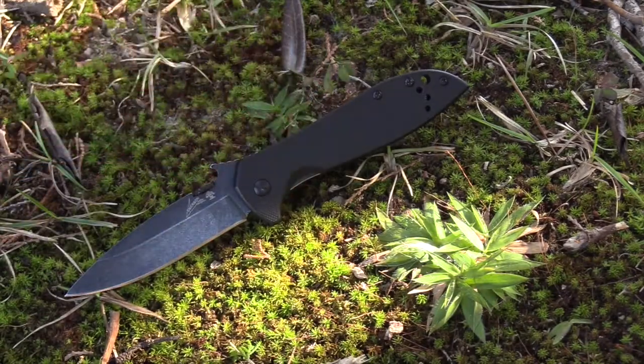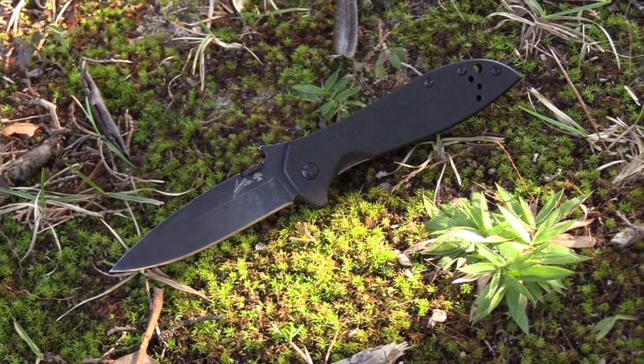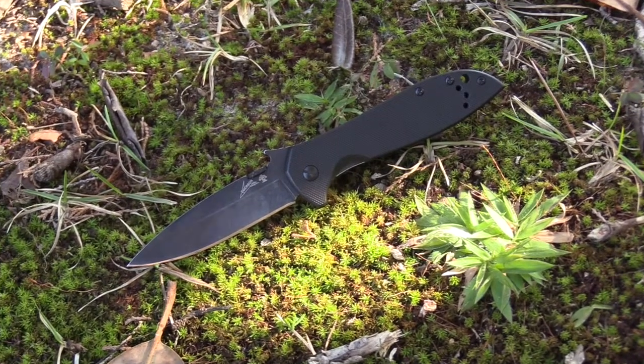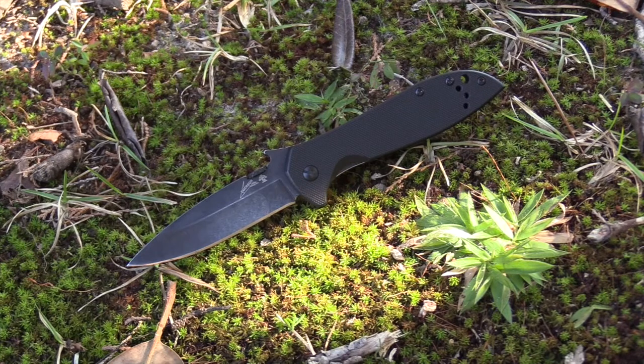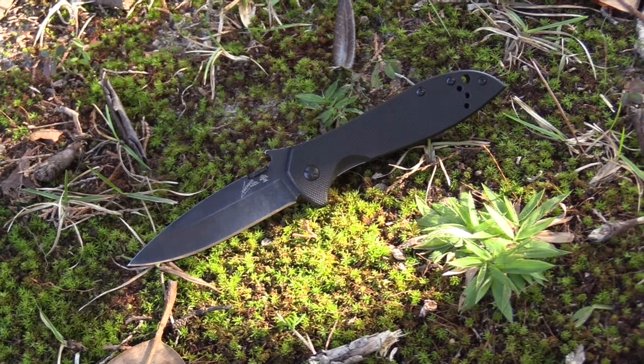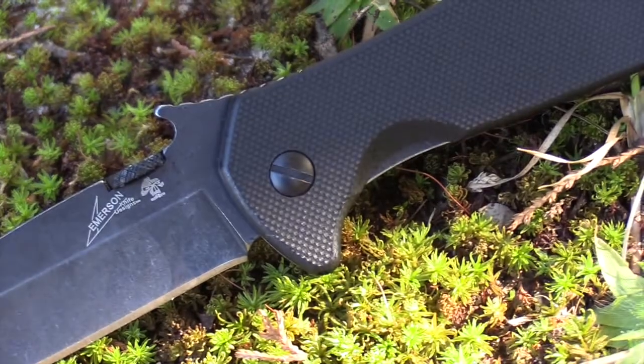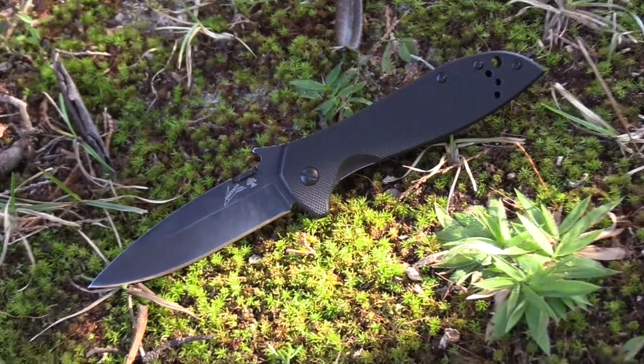So, overall, I'm really happy with the knife. I'm definitely going to keep it. It's got a place in my collection. Could it be used in a tactical situation in a pinch? Yeah, I think it could be. Frame lock passed the test. It's got a pretty good cutting edge for the knife. It stabs really well with that spear point. Handles are pretty grippy. It's got a huge finger choil right there, so your hand's not going to slip forward on the blade.